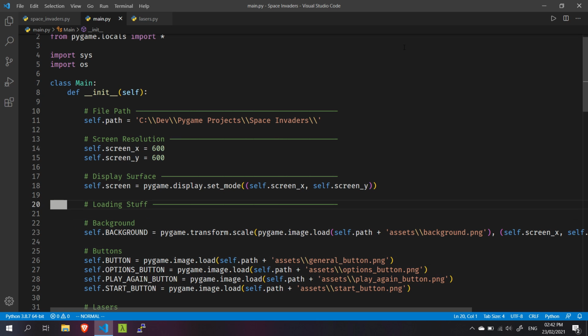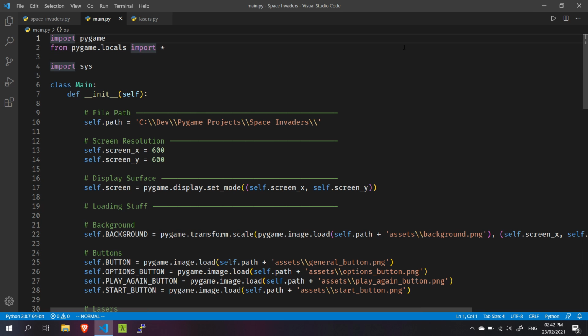But for some reason it wasn't really working here. It worked in Sublime Text but not in VS Code. So I just defined a variable here called path, and then I concatenated it with the actual path of where the asset is. I'm just going to delete this as well since I don't actually need it.